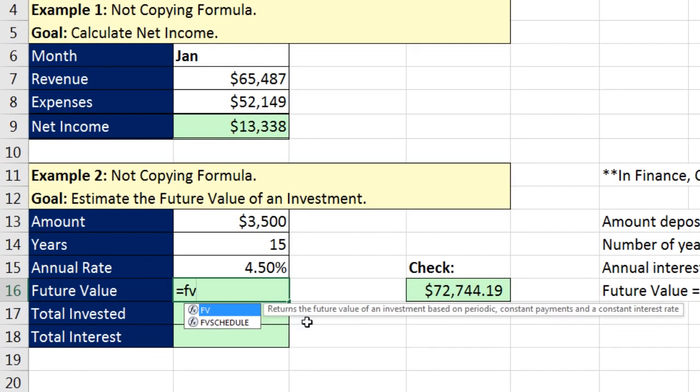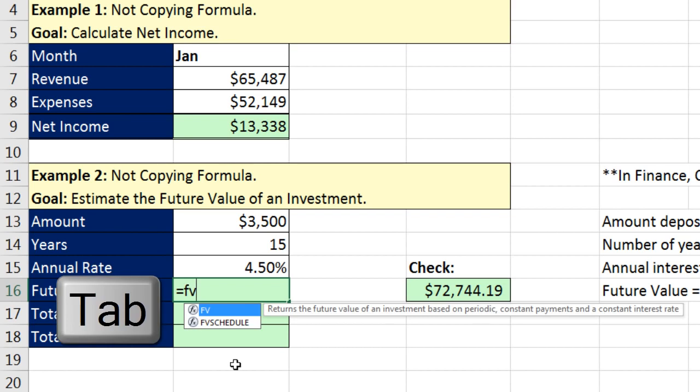Now, you can read screen tips before you actually hit Tab and accept it from the drop-down list. This screen tip will tell you what the function does. Now, let's read this. Returns the future value of an investment based on periodic, constant payments and a constant interest rate. That's exactly what we have, and that is a typical type of financial investment situation. I'm going to hit Tab.